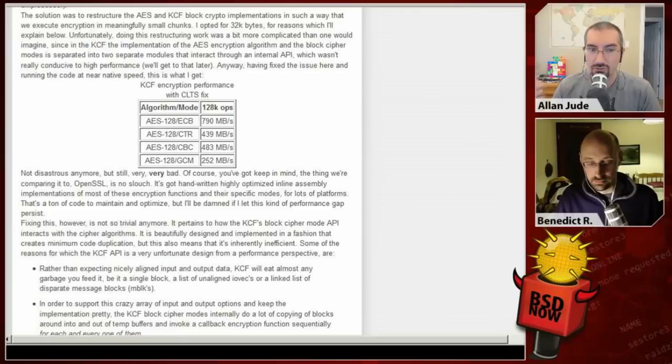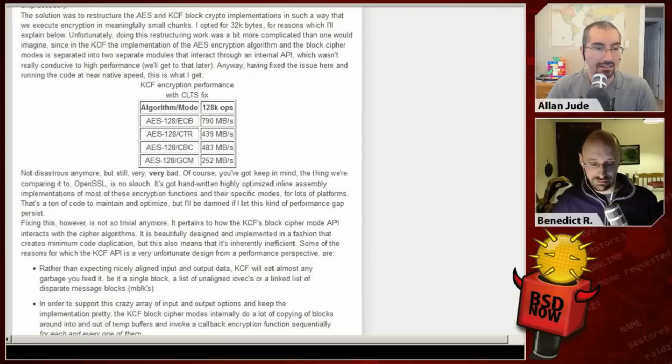So the Illumos kernel crypto framework supports data coming in either as one big buffer or as a scatter-gather type thing, or various different unaligned bits or whatever. But if you're using this in a performance-sensitive context, you probably have one linear buffer, in which case you can skip a lot of this code in the crypto framework. And so he basically detects when everything is optimal and skips the slow path if he can.